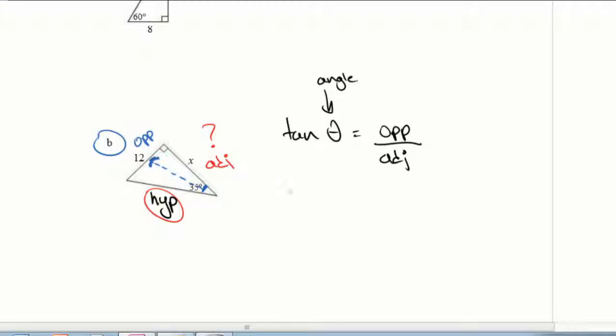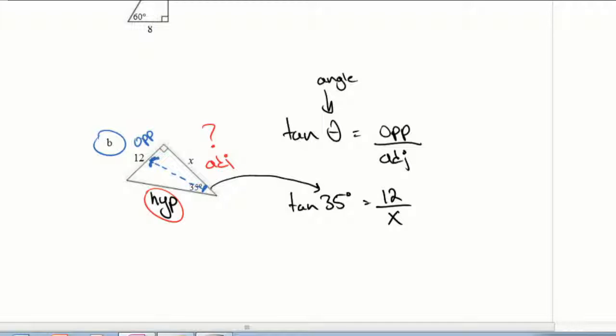Okay, so the information I know. I have the tangent. I have 35 degrees as my angle. So I'm just plugging that information in. The opposite side's length is 12, and the adjacent side, I don't know, it's x. Now I know that the angle 35 degrees is important. It can tell me the ratio of those sides. As soon as I know the angle I'm dealing with, I can figure out the ratio of my sides. So I can figure out what the length of the opposite compared to the length of the adjacent is. And I'm given that the adjacent side I don't know, but the opposite's 12.